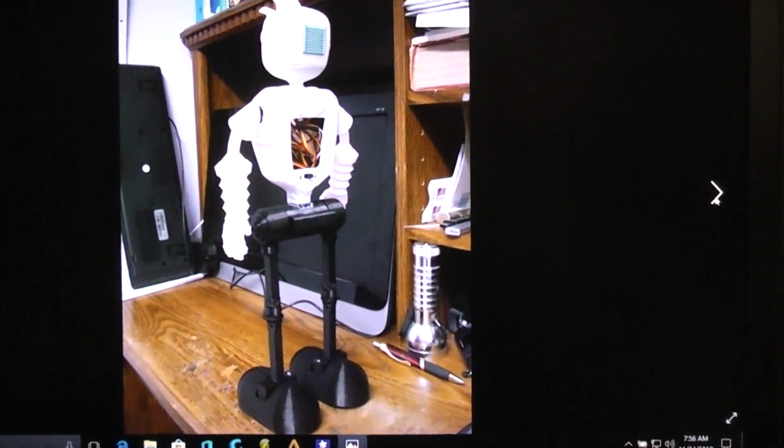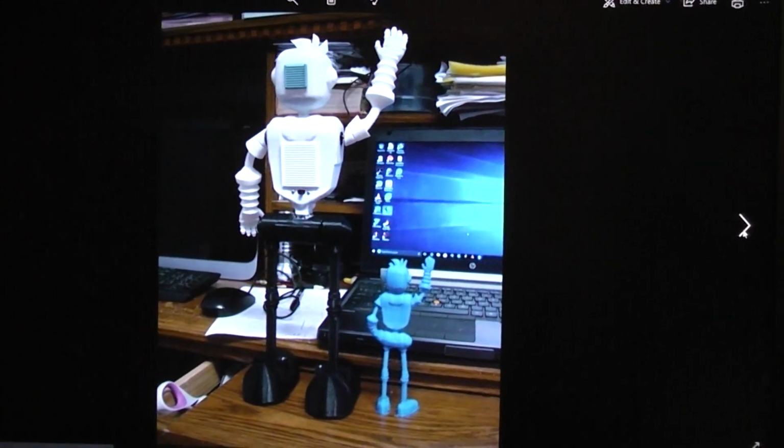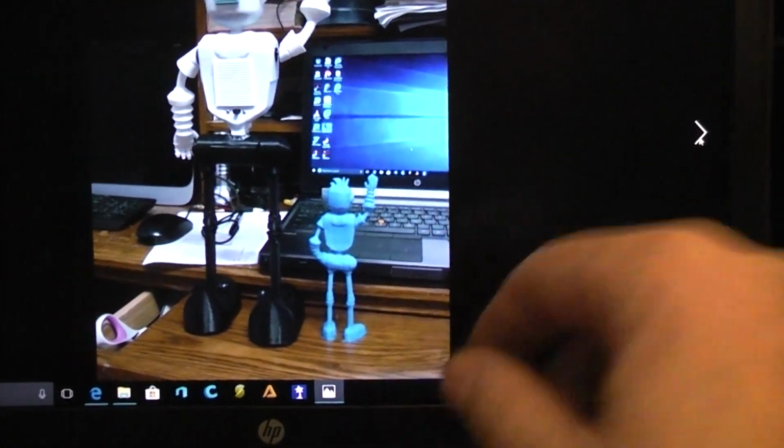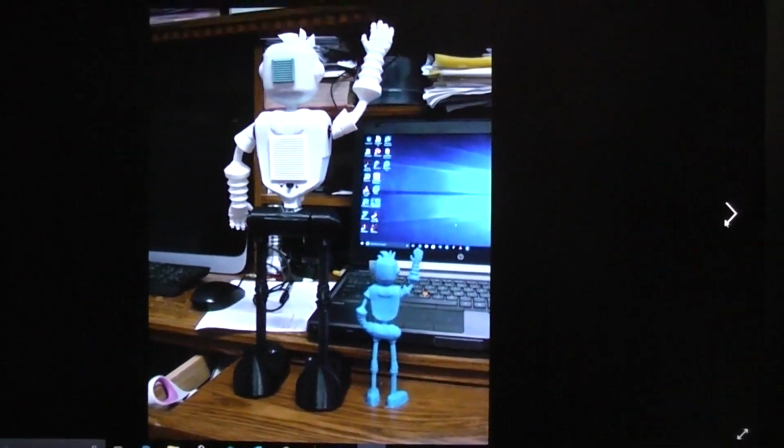Back shot with the back door open. Front shot. All before I decided to paint it. There it is with the standard size JoelBot off Thingiverse, to give you an idea of the size increase.